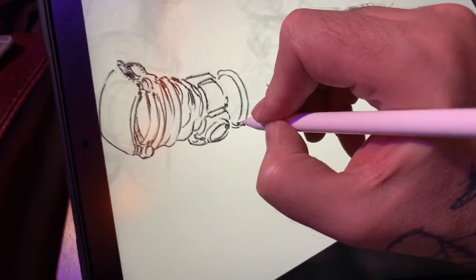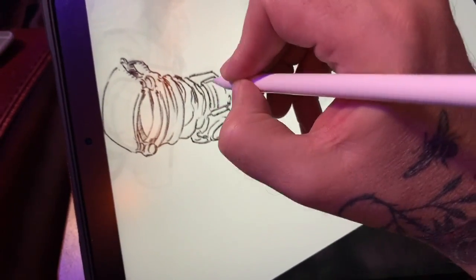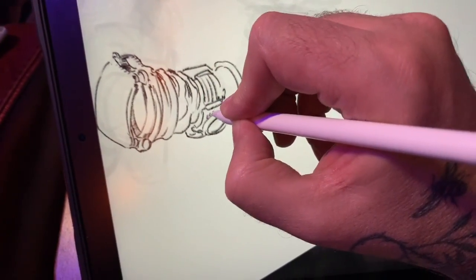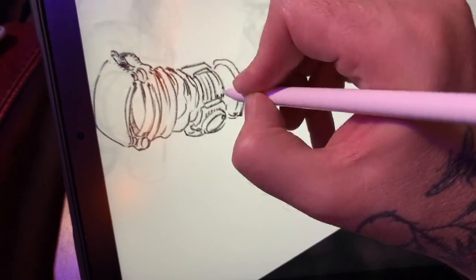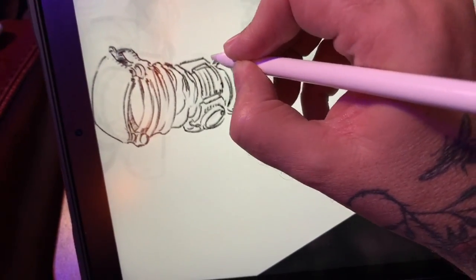I don't know, real ink is real, and there are things about it. Maybe I sound like an old codger or whatever.